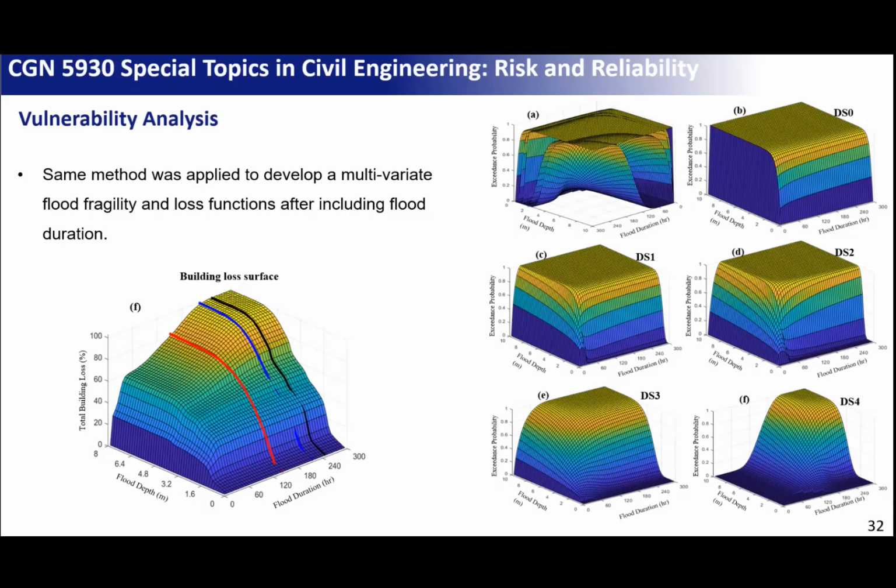This can also be flood velocity. Intuitively, if the flood depth is getting higher, the flood losses are going to get higher. And if the flood duration is getting higher, the flood losses are also going to get higher. So the surface will be going this way. Same thing with this loss surface, same thing with a fragility: as soon as the flood duration is getting higher, the exceedance probability of a damage state is increased, and also if the flood depth is getting higher, it is also increased.